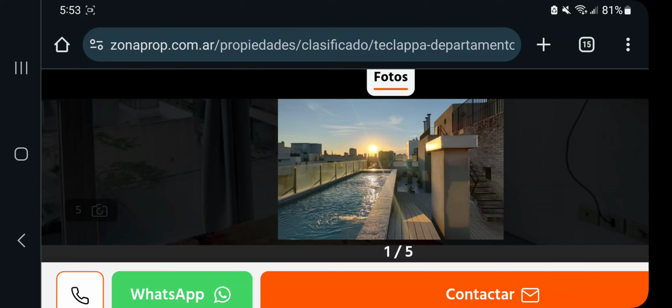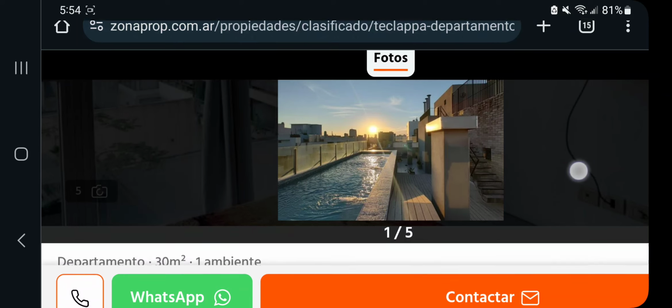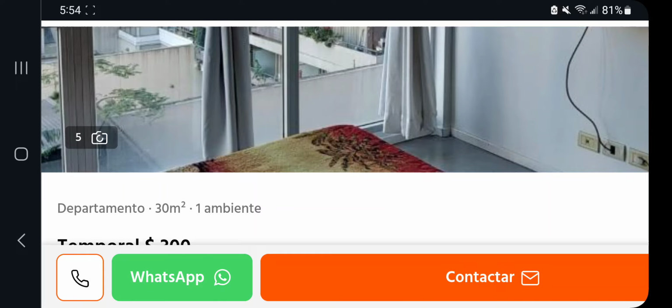And take a look at their shared pool upstairs, probably on the top floor. It's probably a building around 8 or 9 stories. Actually looks a little bigger, probably 10 to 15 stories high. But that's amazing, especially if you're renting anytime from November till probably March, April, you get to take advantage of the pool. Obviously, the hottest months are January, February, and March. Sometimes December, you get some beautiful days. But yeah, let's take a look at the listing.